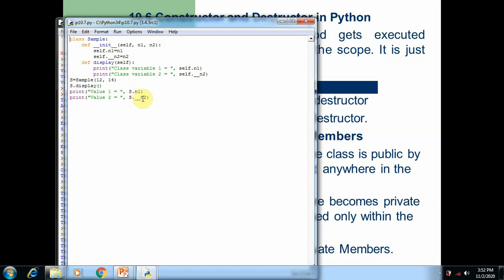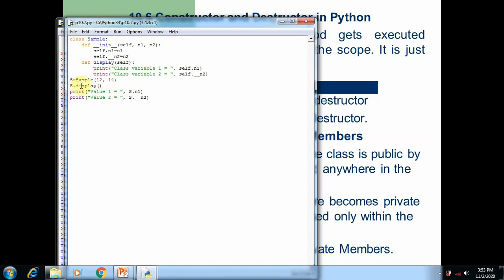But when you try to access n2, that is s.__n2, in this line you can see the error. Here you can see a class and two methods are created, two variables are initialized and two values are sent to class members. So 12 is stored in the variable n1 and 14 is stored in the variable n2.